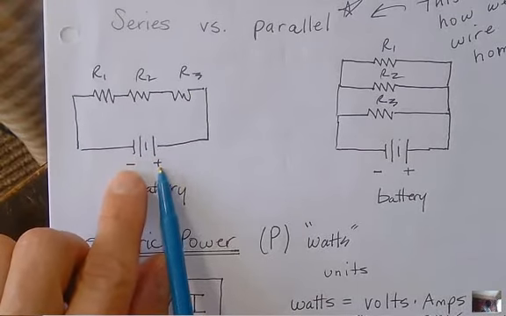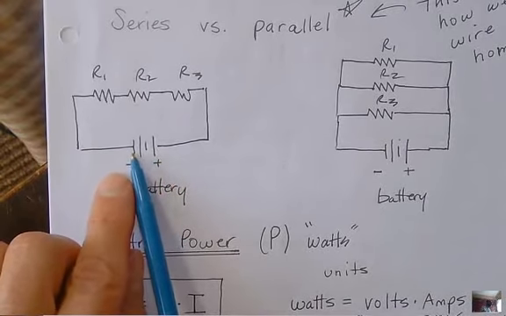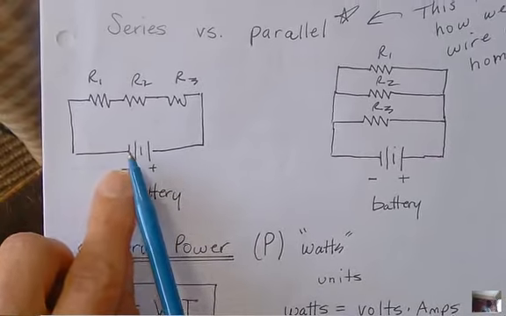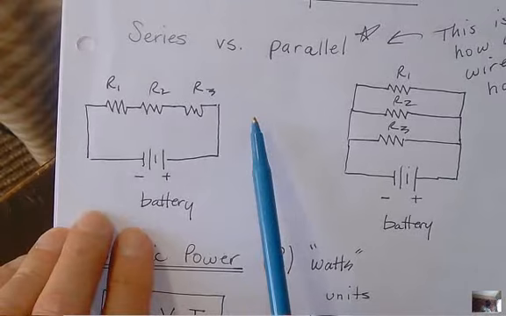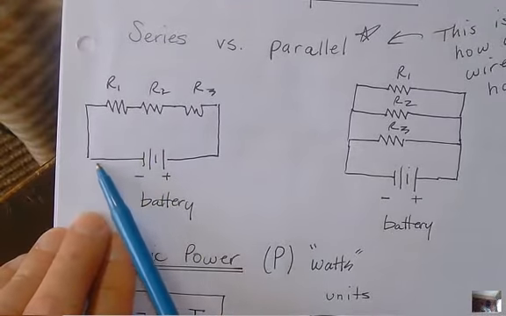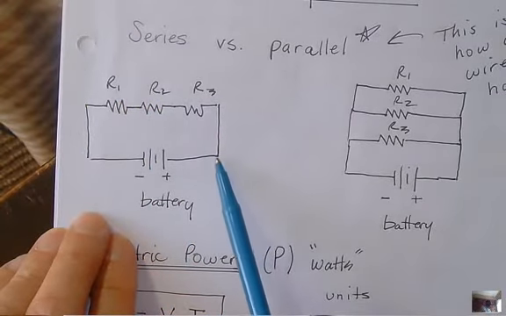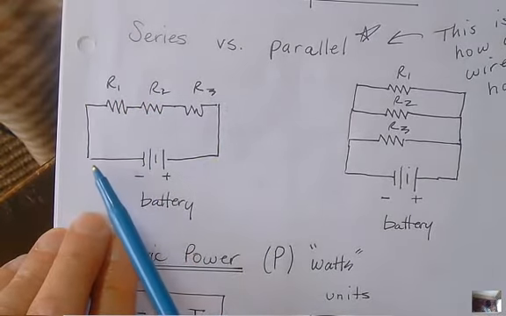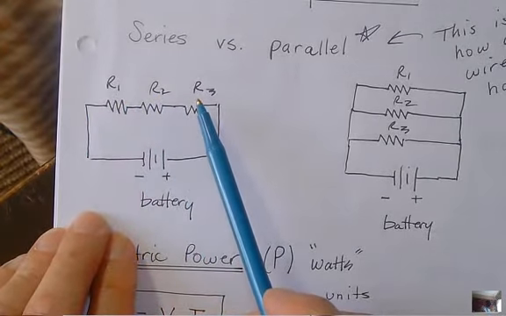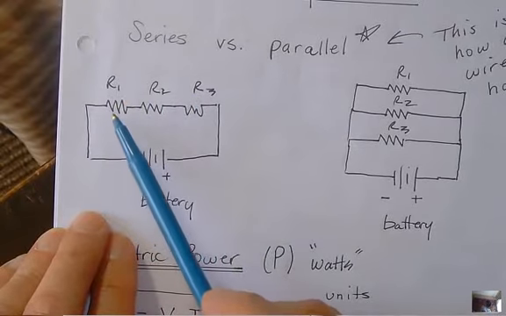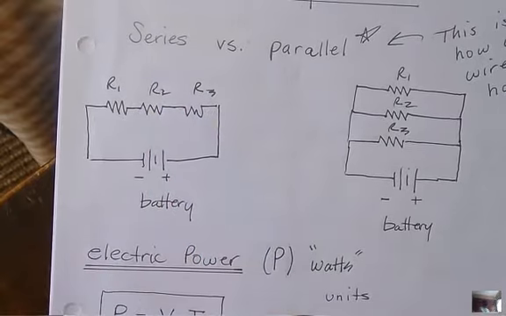This could be like a ride at an amusement park. Then I have to crank my way back uphill, put that energy back in to create the potential difference, and then go around again. So in this particular case, if this was a ride at an amusement park and it was a water ride, you'd have to make it through all 3 rapids. All of the water has the same experience. The current through R1 is going to be the same as the current through R2, is going to be the same as the current through R3. Why? Because all the water has to go the same way. That's what happens when you have a series circuit.